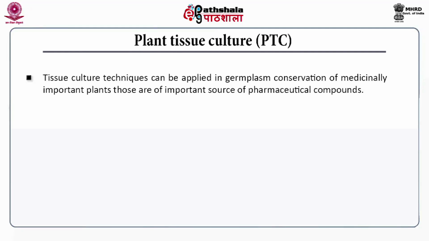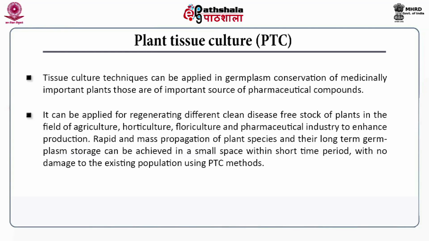Tissue culture techniques can be applied in germplasm conservation of medicinally important plants, an important source of pharmaceutical compounds. It can be applied for regenerating clean, disease free stock of plants in the field of agriculture, horticulture, floriculture and pharmaceutical industry to enhance production. Rapid and mass propagation of plant species and their long term germplasm storage can be achieved in a small space within a short time period with no damage to the existing population using plant tissue culture methods.